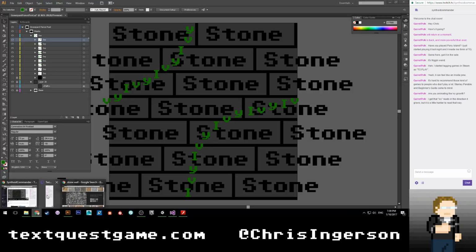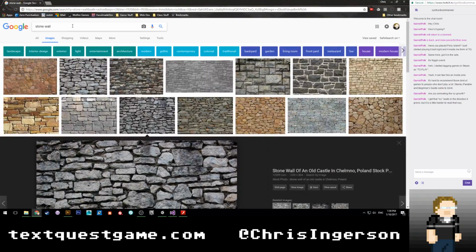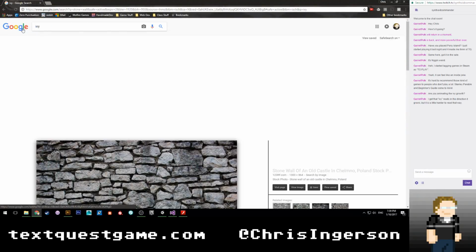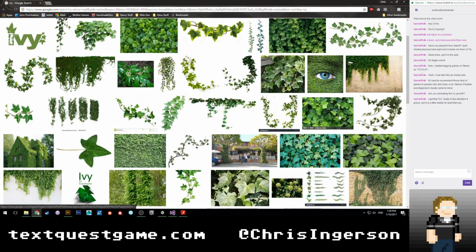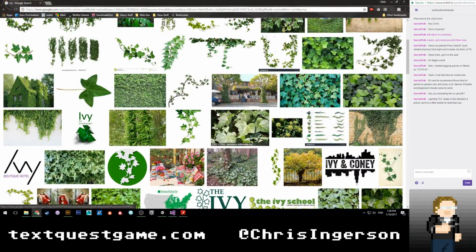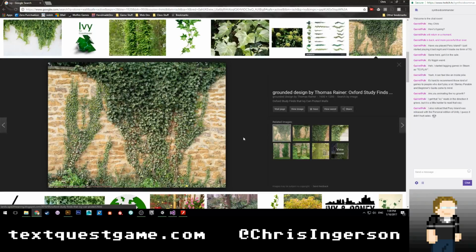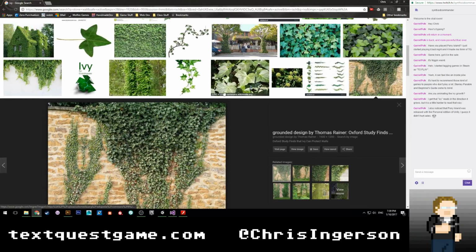angular it out a little bit, because if we look at ivy, I'm trying to find a good example. That's not crazy. I guess it grows in far larger amounts than I was thinking of.